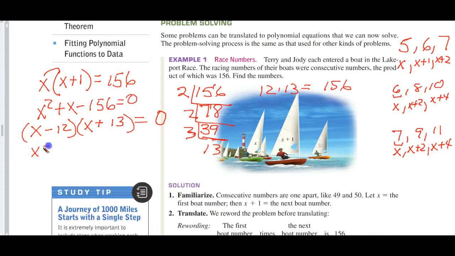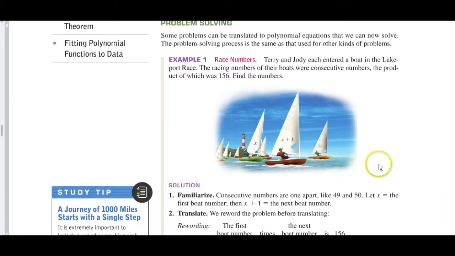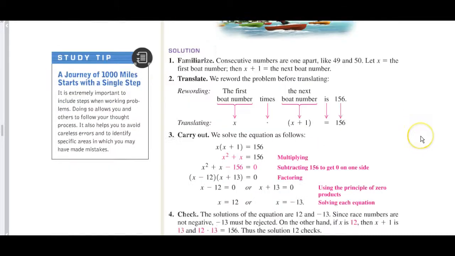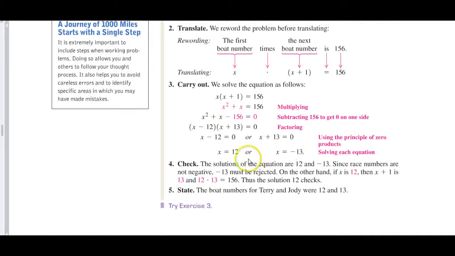I need a positive there and a negative there. So when I solve this, I get X = 12, and X = -13. We don't name a boat a negative 13. This will be boat number 12 and this will be boat number 13. And this is a technique, but you've got to be careful with your arithmetic here.